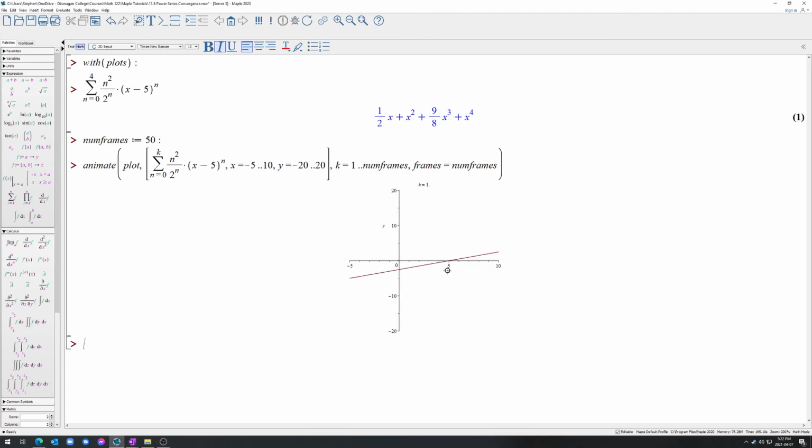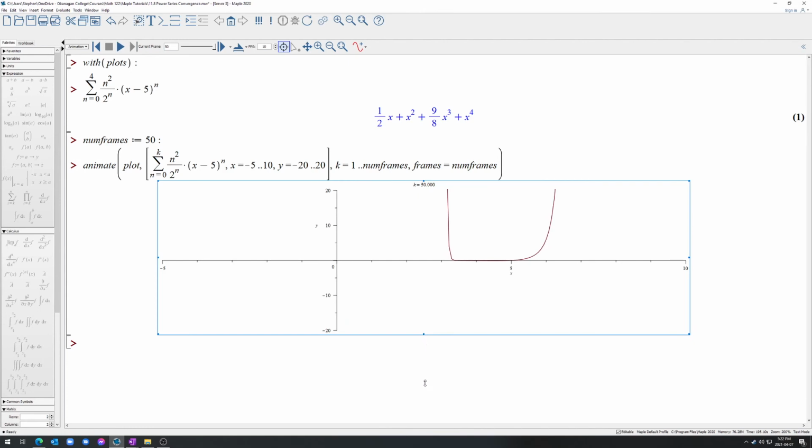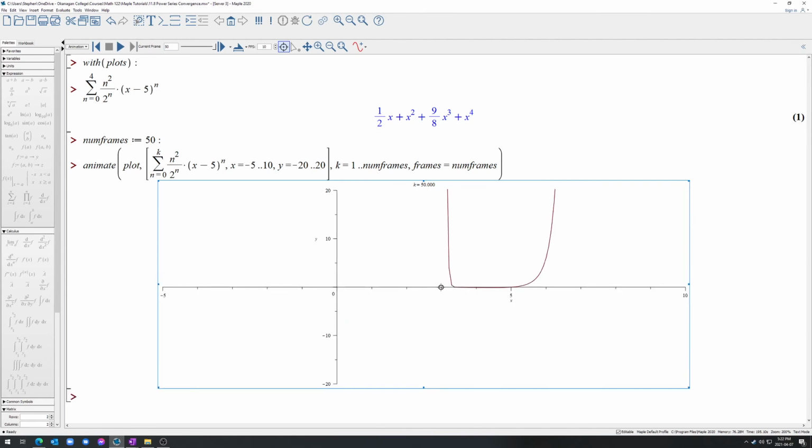Okay, well, you can see the center point there is x equals 5. And let's animate this by going through all of the different partial sums all the way up to the sum from n equals 0 to 50. And sure enough, maybe if you just zoom in here a little bit, this might help. So here's that interval from 3 all the way up to 7. Unfortunately, this graph here just kind of leaves off the top of my axis way before I get to 7.